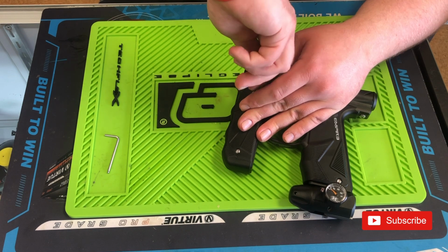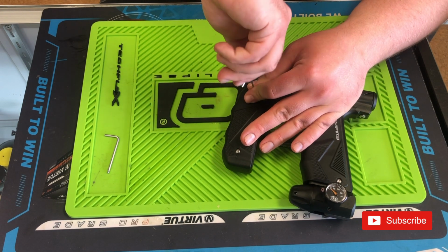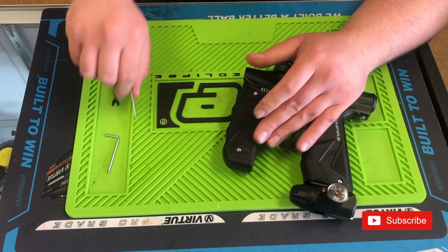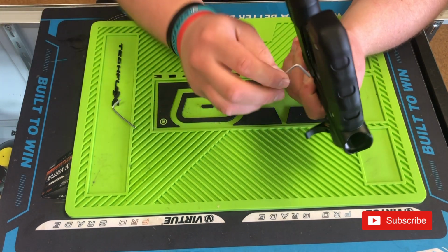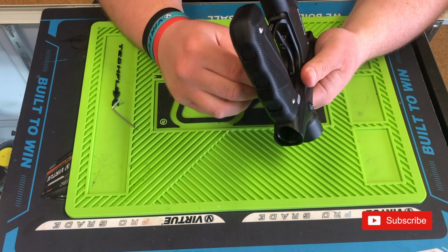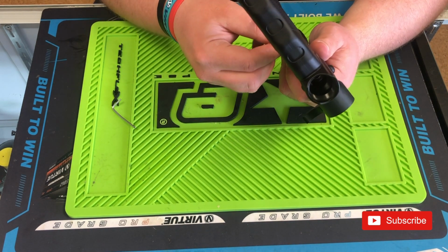Parts on this gun are relatively cheap, so that's a nice part. We're going to show you the other common issue that we come across when it comes to the Empire Mini GS, which is that the solenoid over a period of time needs to be reset or just overall needs to be replaced. So how do you do that?